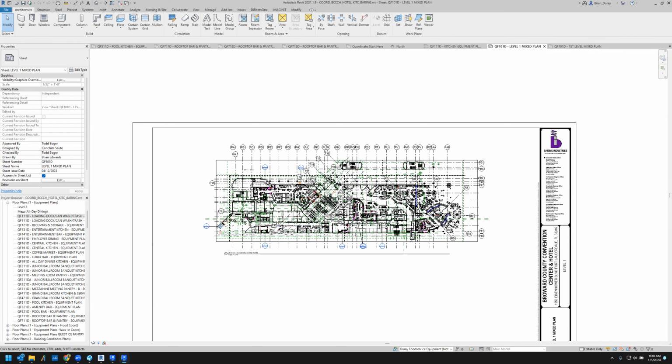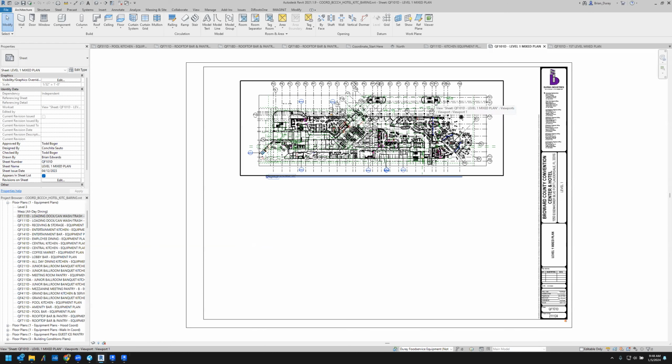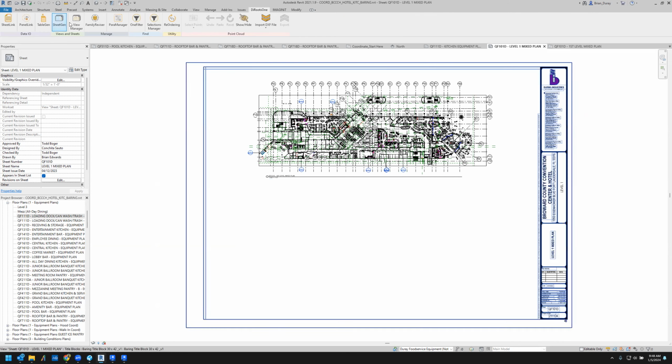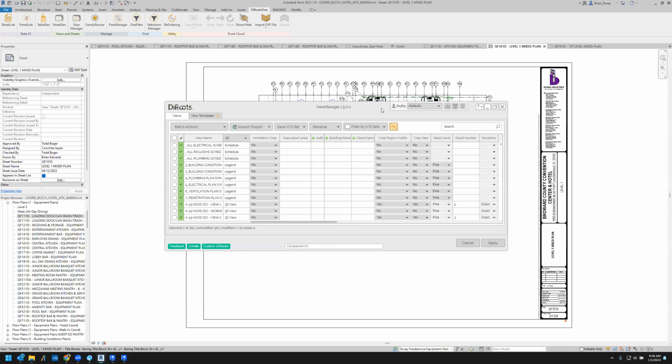So I'll try and get these basic setups put together soon for us, so you guys can actually go back and reference the PDF file. But like I said, it hasn't changed that much. Once we've got it up in the cloud, I've got copy monitor already in there. I've got basic view setups inside of there. The DI Roots tool is kind of new. It's very useful. It's going to be more useful when you get to setting up multiple sheets.